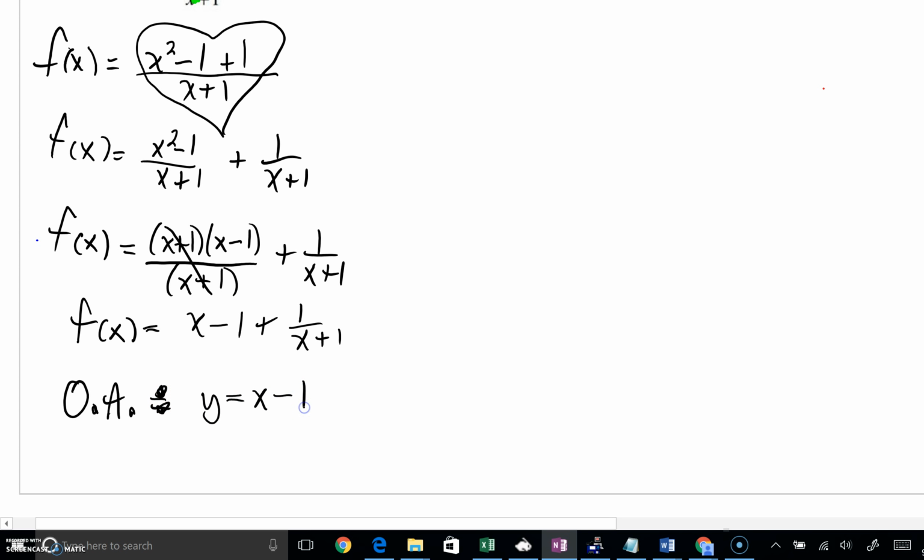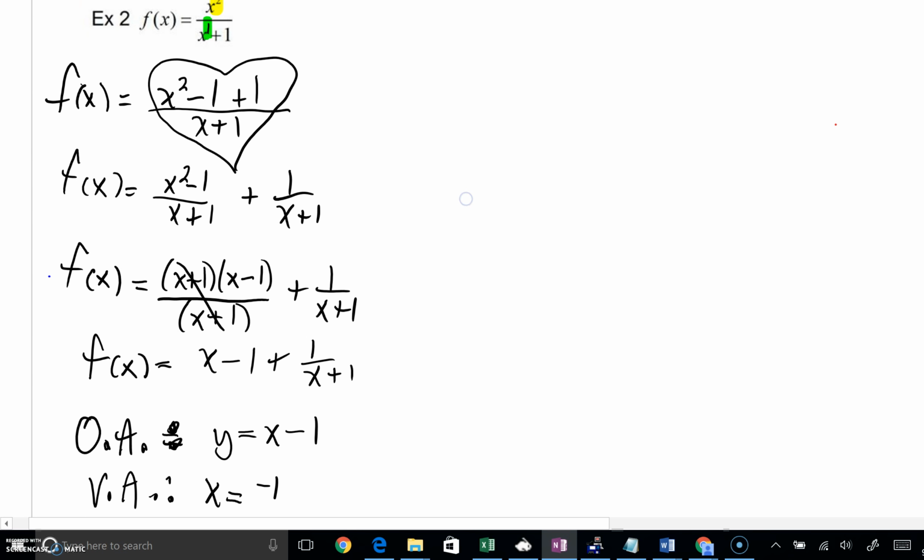It's a slant asymptote. From the very beginning, you would have noticed that you'd still have a vertical asymptote at x equals negative 1. So we get a large amount of information from this before we even get started doing any particular work. But listen, how about we just continue to do some calculus as well to get a little bit more help in that regard.